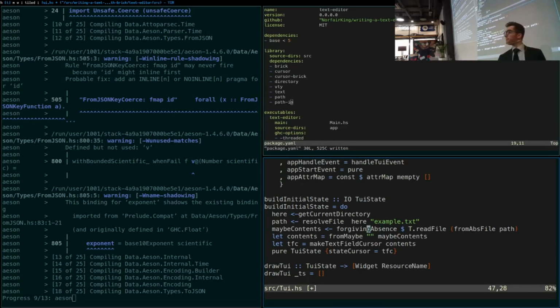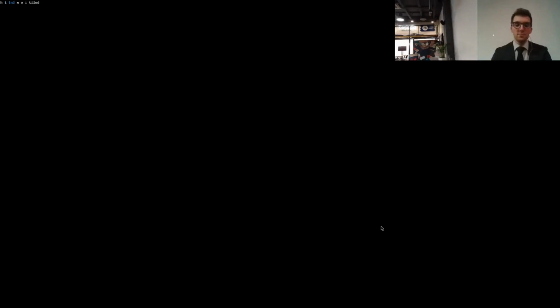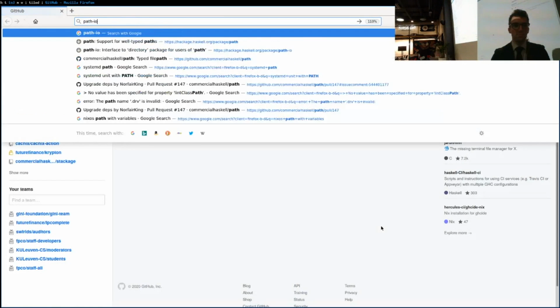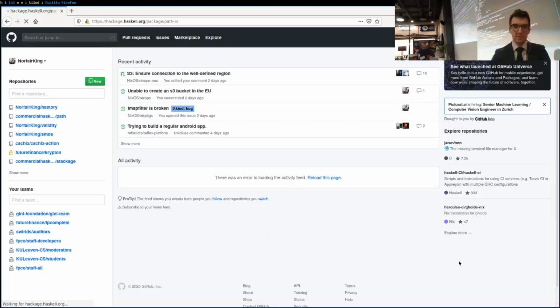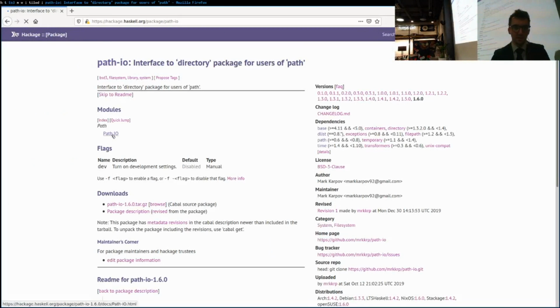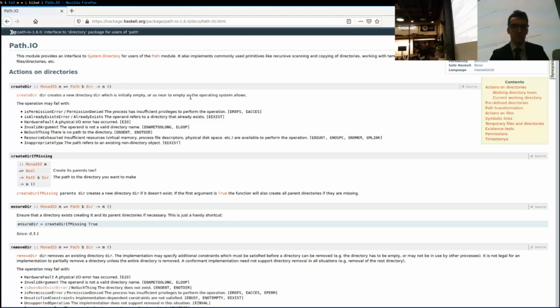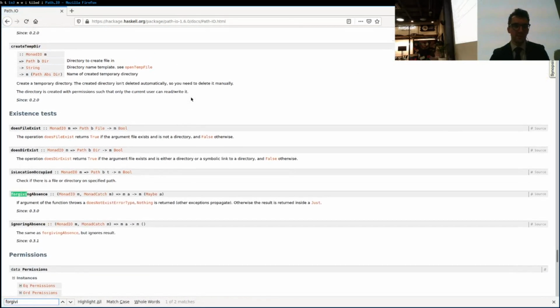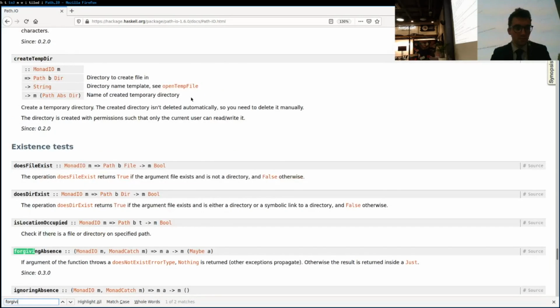Could you tell more about forGivingAbsence? You mentioned the exception, but what must be its argument? Oh, I will also need to import that, but I'll do it in a moment when I can get the error. So there is forGivingAbsence. Is this readable? Yes.